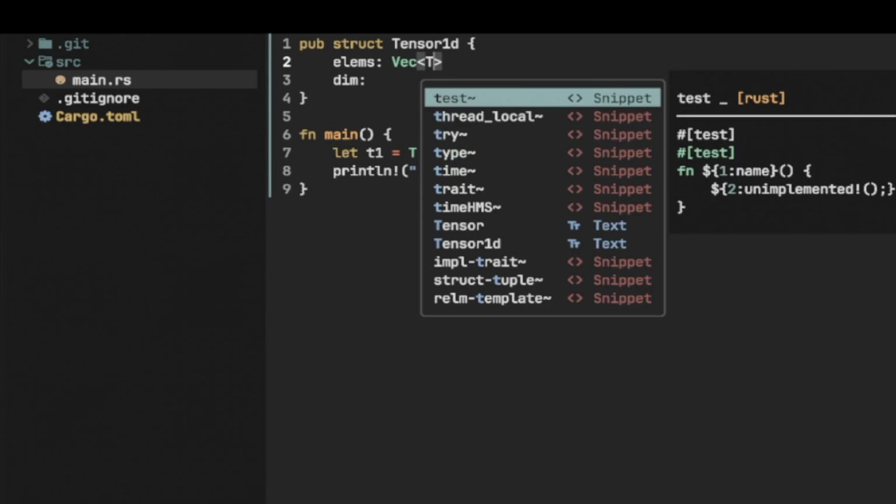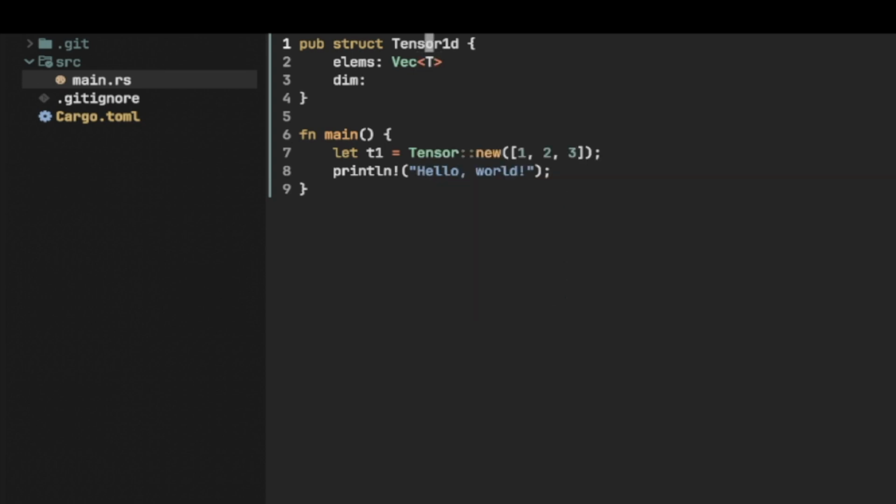is we have to basically say this vector is going to contain some generic type. We haven't defined the type yet. This is like a variable in a math formula where the variable can be pretty much anything. But we're going to say that this tensor consumes some generic type, which we're then going to place constraints on a little bit later. If you're really unfamiliar with Rust, this is going to look like, why are we doing this? But I'll make it much more clear in a little bit. For the dim, this is just going to be an integer, basically of any size. So this is our struct.